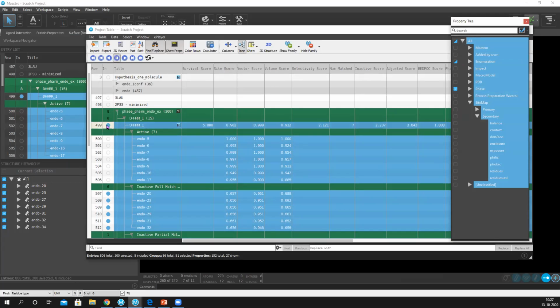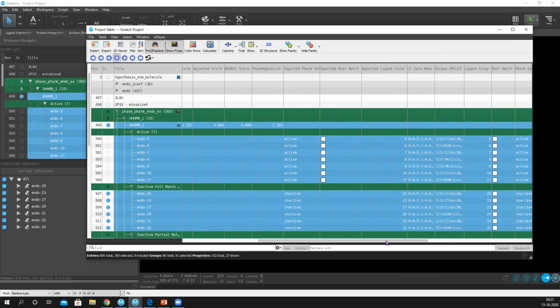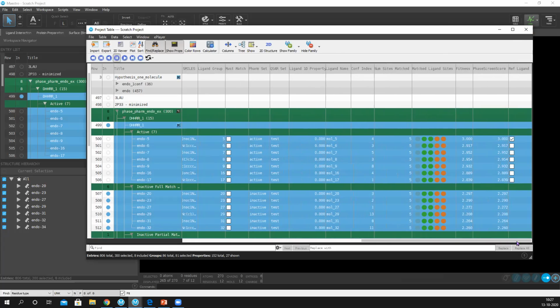Now, if your pharmacophore is matching well, you get a max score of 1. If it is not matching well, then you get lower scores. Now, obviously, we already saw, and the summation of all these scores is called the fitness score. Can you see here? This is the fitness score, and it also consists of the number of sites matched.